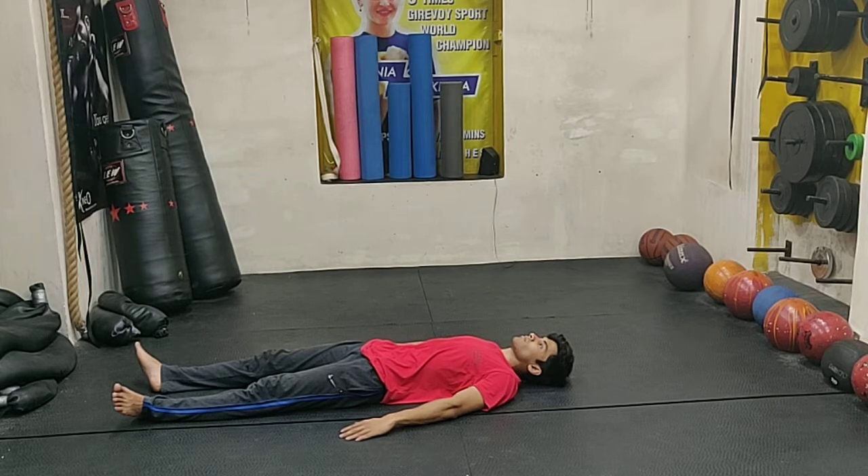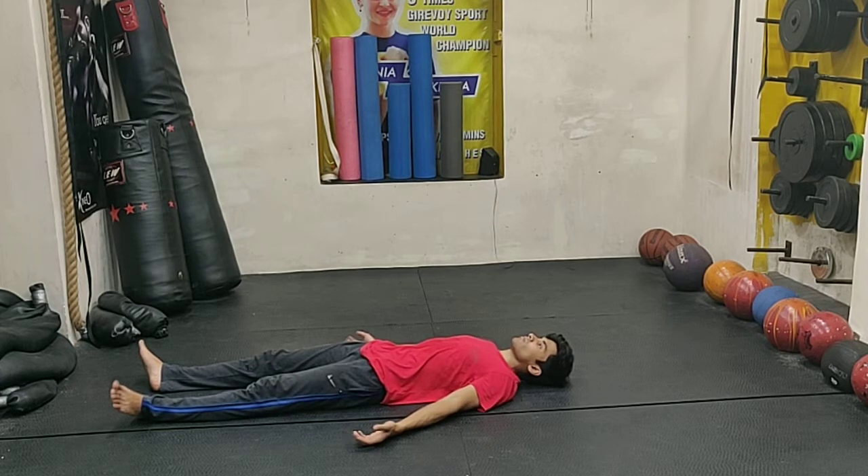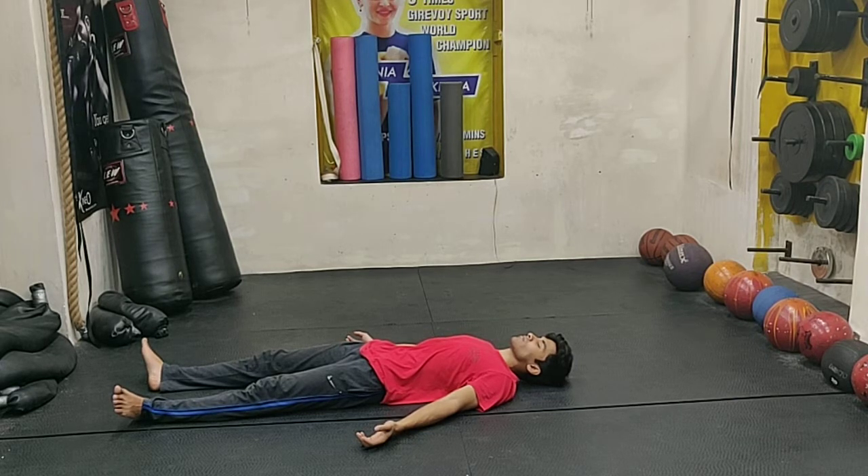Simply lie down with your palms facing up and your feet relaxed. Ignore all the sensations of your body apart from your torso or thorax. Simply try to breathe in and focus on the expanding feeling of your body — breathe in and breathe out, focusing only on your core and your lungs. Every other part of your body has to go limp and totally senseless.